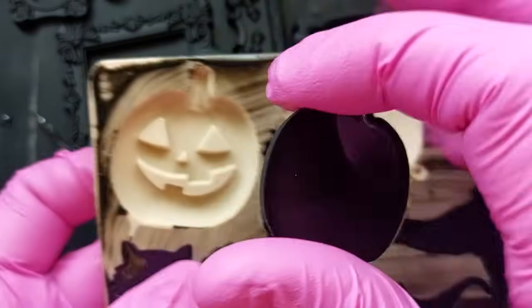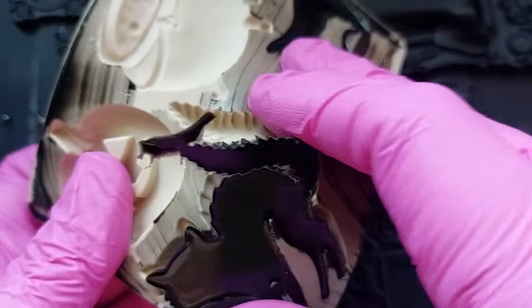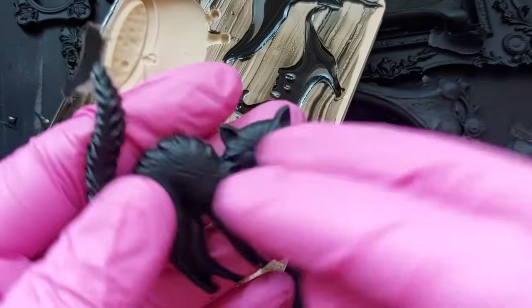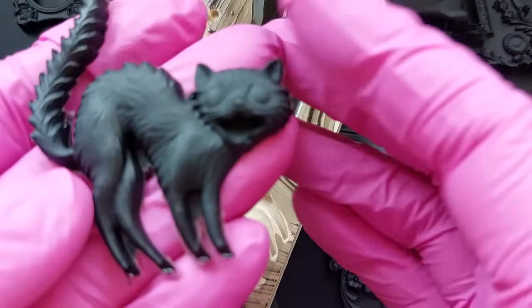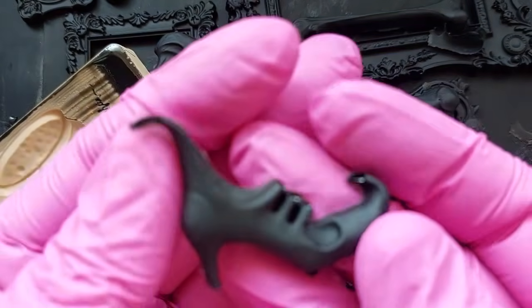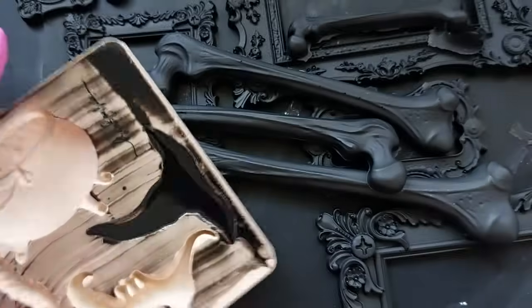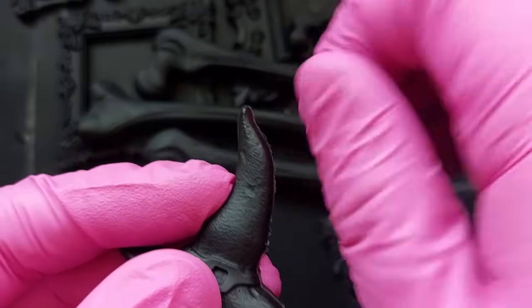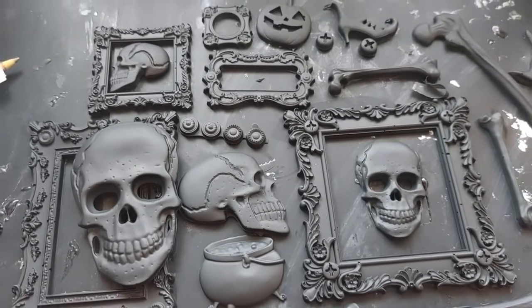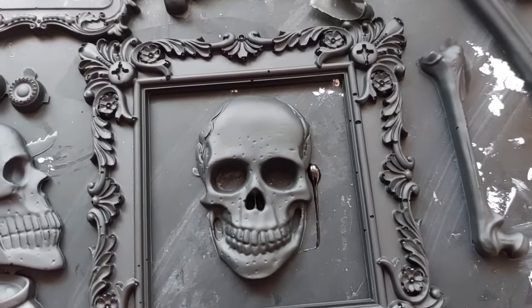This mould is amazing, super cute. The cauldron is the most beautifully detailed cauldron, and this cat — you can literally see this cat in Hocus Pocus or Harry Potter. The whole tail has just been electrocuted — not electrocuted, Claire, that's cruel — but you know what I mean. At this point the polyurethane was thickening up, so I do have some air bubbles right at the tips, which is annoying. But even the witch's hat is adorable — it's just screaming gothic, Halloween gothic.